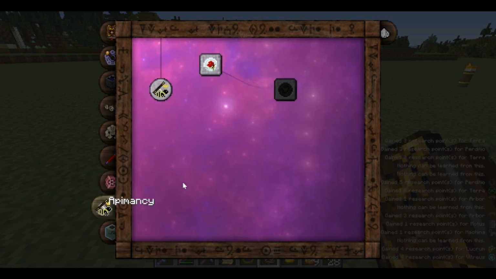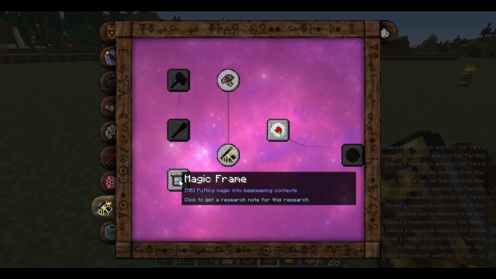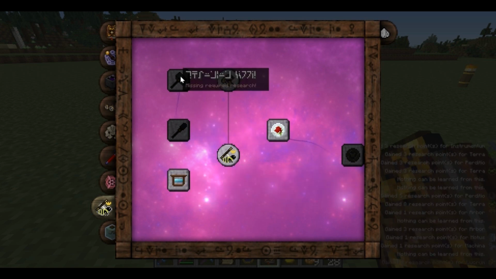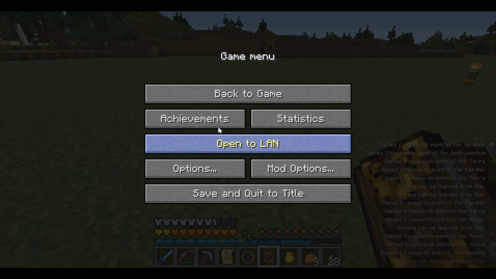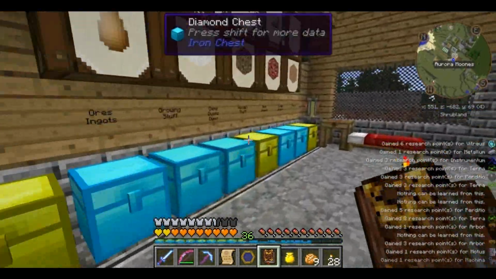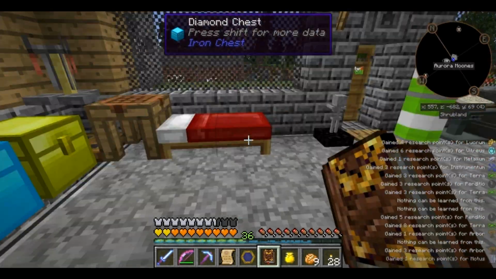Anyway, then of course there's Apomancy, which has to do with magic bees and making magical things like magic frames. Definitely going to get into that because the magic frames are really cool to have, and I definitely want to get access to these. I wonder if actually I can do that right now. I'm curious about that because I really want to get those grafters and the scoop. That's a thaumium scoop and a thaumium grafter.